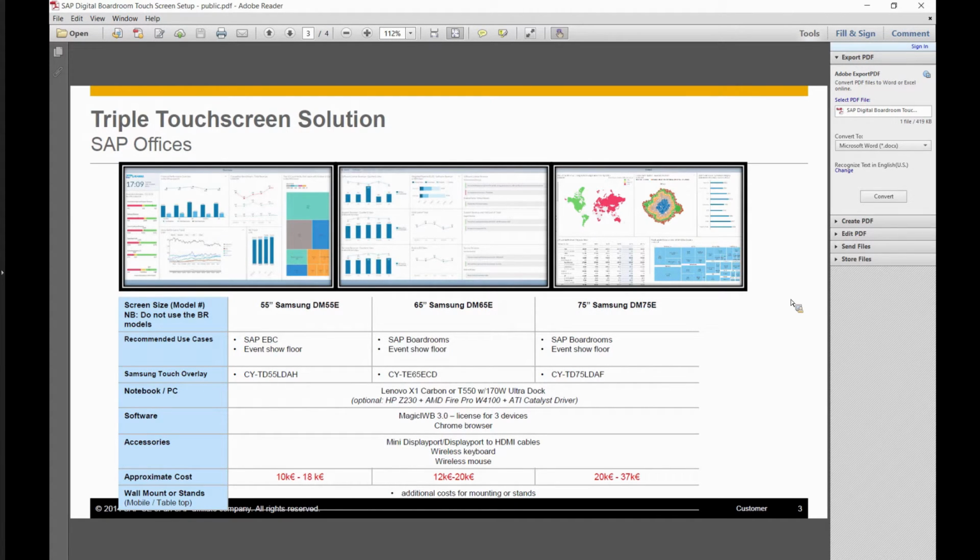Officially today, for the three-screen concept, we support Samsung Touch hardware. As you can see, we have listed some very specific supported Samsung models, but we also support some smaller screen sizes. I believe Samsung manufactures their touch screens starting at 40 inches, so you don't necessarily have to go to the maximum, which is 75 inches.